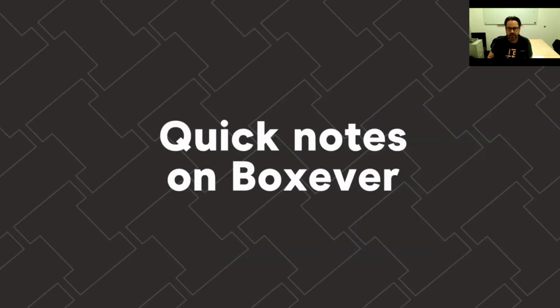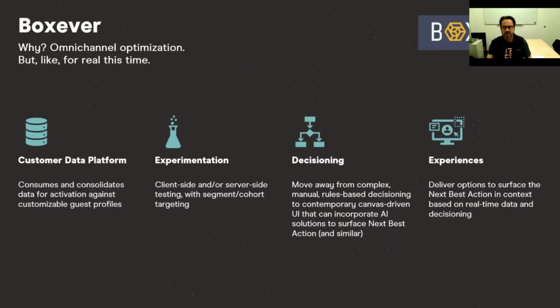I'm going to do a very quick run through of Baxter in the interest of time, so I can make sure that Chris has got his window here. So again, why Baxter relative to anything else Sitecore could have bought? This to me puts Sitecore's omni-channel strategy on steroids. It's like for real this time, whereas as a seller, we can talk about how you could potentially leverage XDB as part of an omni-channel solution, but it doesn't necessarily do all of those things in the way that Baxter could immediately do.